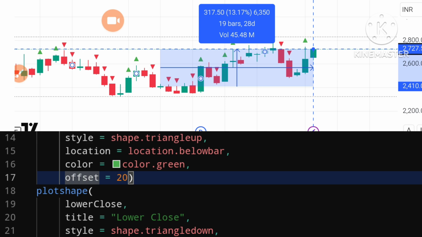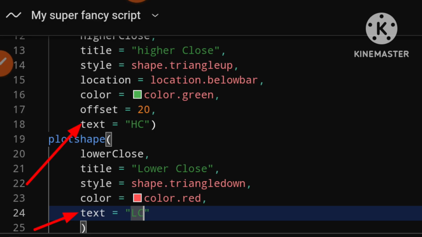We will have a quick look at text. Text is an important parameter because we could say here HC, short for higher close, and we will do the same for our lower close. We will say text equals LC.